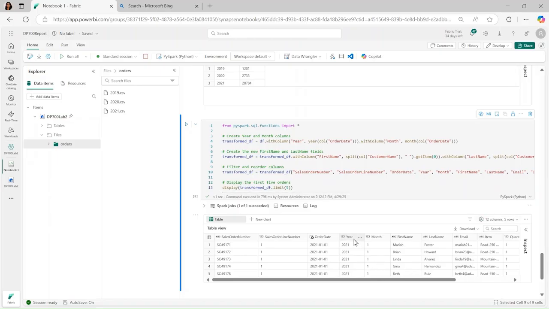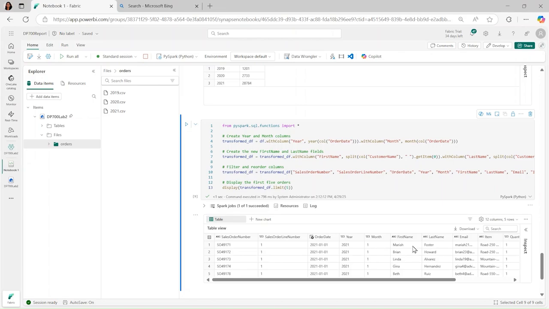So here is the year field and the month field that was created. And you can see we're using the withColumn option there to create some of these for us. The year portion is being extracted from the order date, and then the month portion from order date is being extracted. So that's how we're creating those two fields there, by extracting from order date.